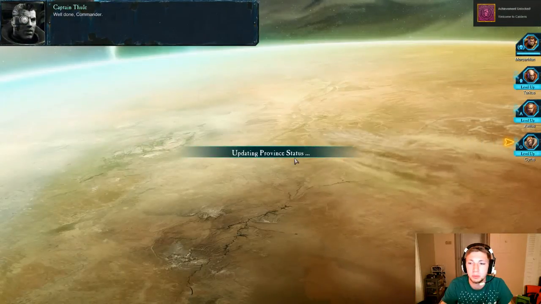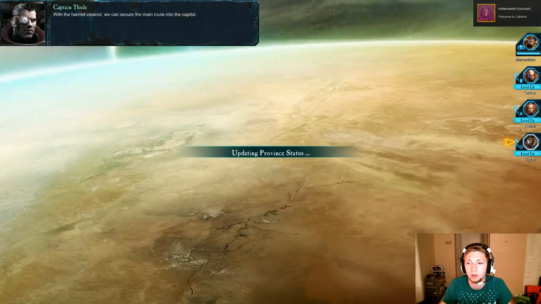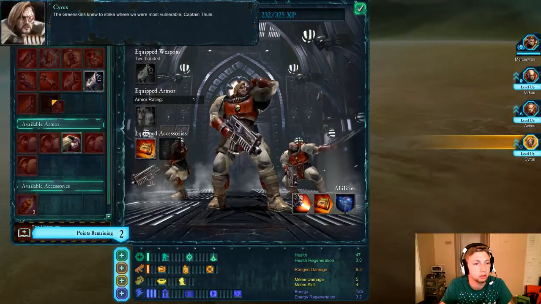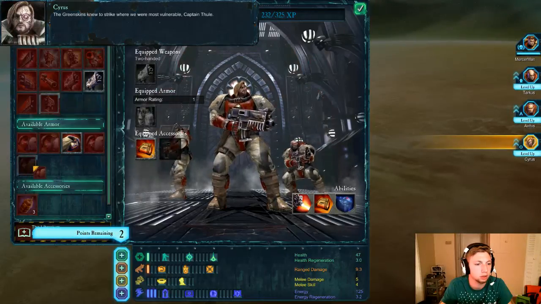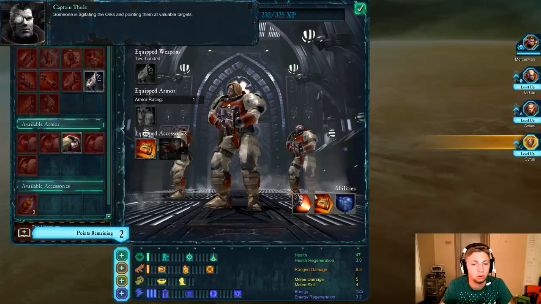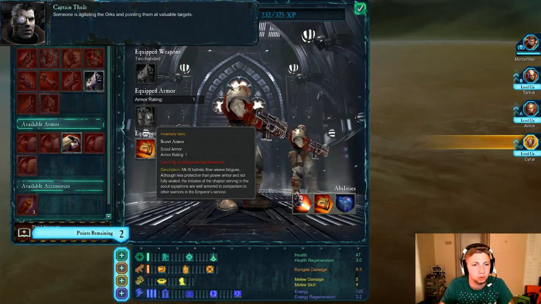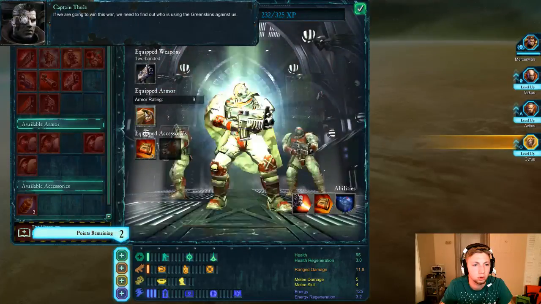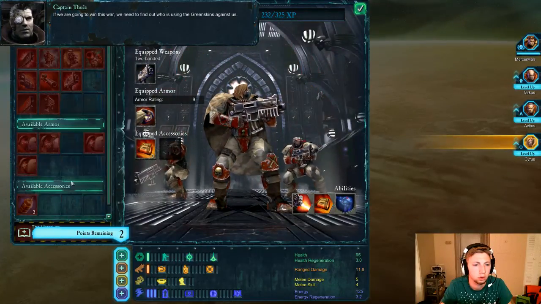Well done, Commander. With the hamlet cleared, we can secure the main route into the capital. The Greenskins knew to strike where we were most vulnerable, Captain Thule. Cyrus is correct. Someone is agitating the orcs and pointing them at valuable targets. If we are going to win this war, we need to find out who is using the Greenskins against us.